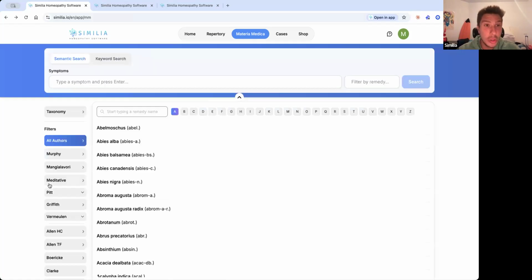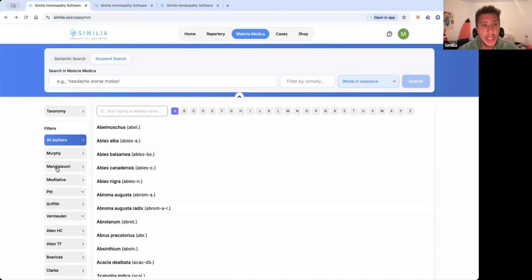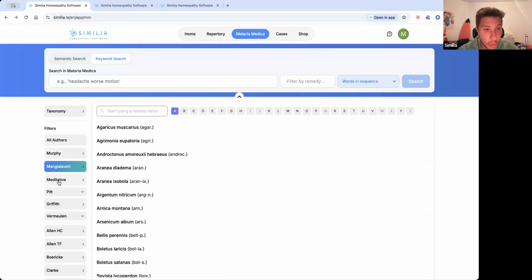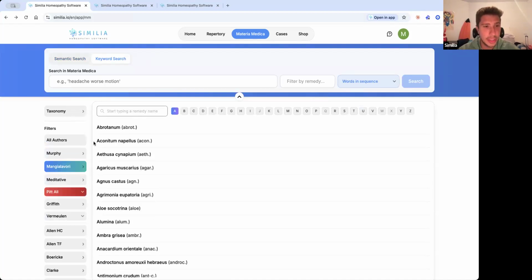And this applies also to the search. So if you want to make a search only searching for a certain author, then you can select it. And now, for example, we would only get results from those authors.